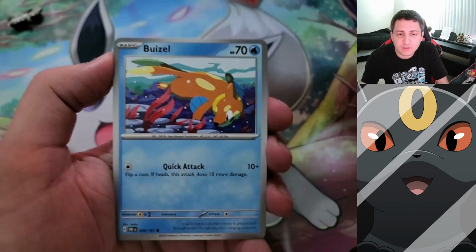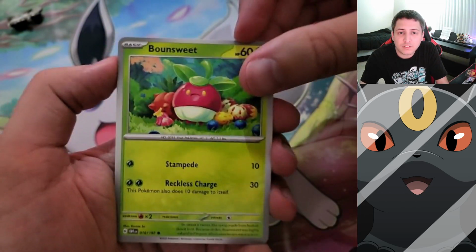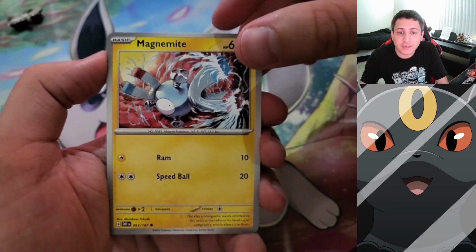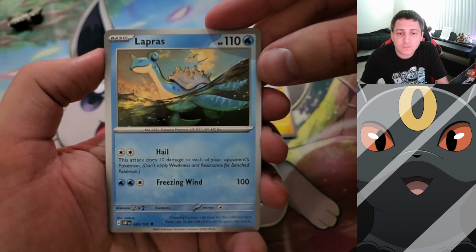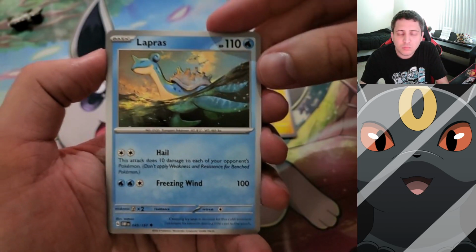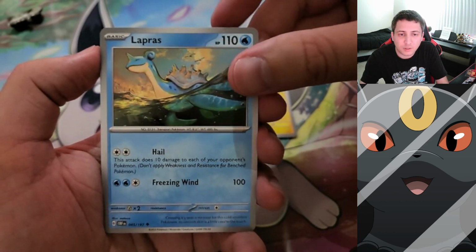Darumaka. Weasel. Bound Sweep. Magnemite. Lapras. 10 damage to each of your opponent's Pokemon, including the ones on the bench. That's neat.